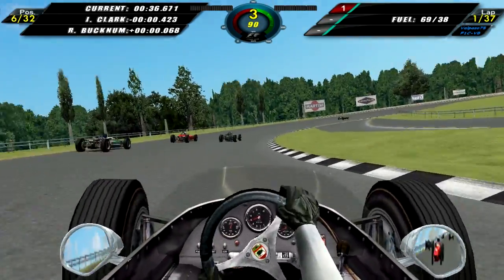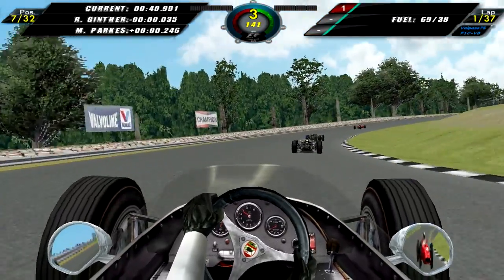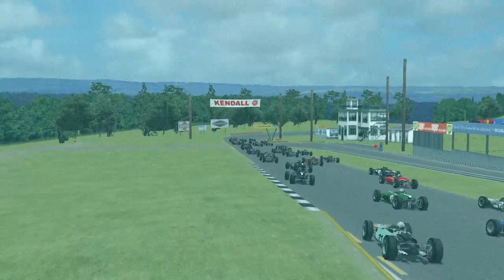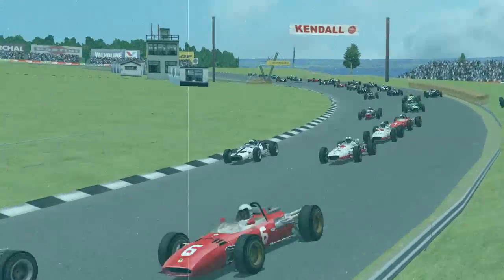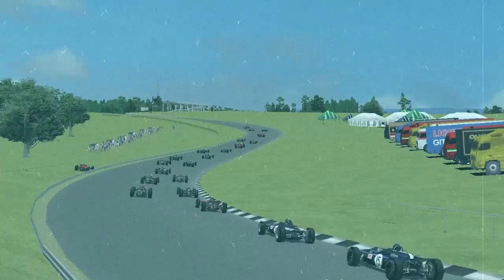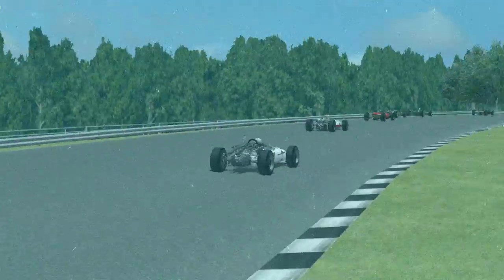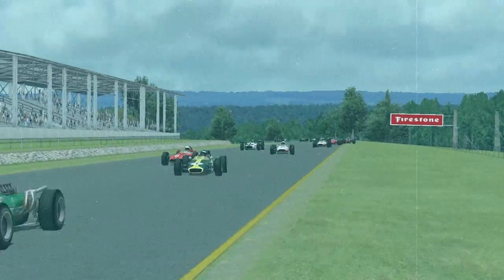that kind of sent Bucknam into losing control of his car, and I crashed into him without really wanting to, but that's not what you want. But anyway, here is a replay of the start, and one of the Ferraris went off track. There he is. That's not something you'd really want to do, but hey, it's their race, their car. Who am I to tell anyone how to race their car, right?